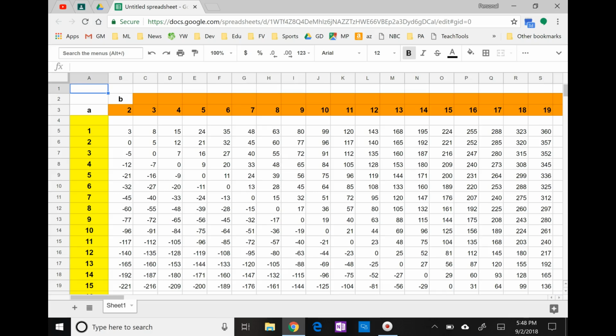So I used Google Sheets to make a little table of various B and A values, B being the longer leg or the larger square and A being the smaller square, and ignore these negative values. But you see the pattern right away, as soon as you do this. I made it up to 50, but you didn't need to. You could see that there's a diagonal row right here that encompasses all the odd numbers.